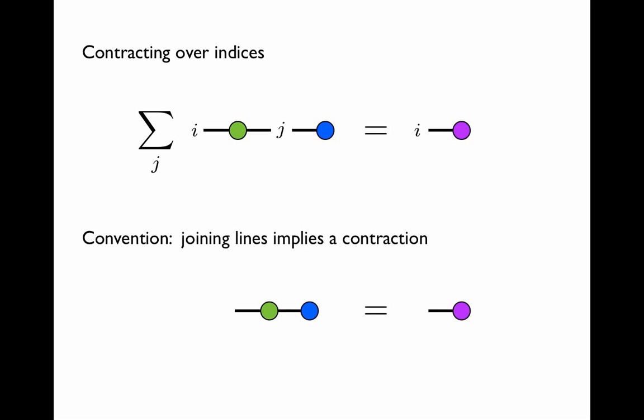In more modern tensor diagram notation, we don't actually have to write the summation symbol or the names of the indices, but instead, the summation is implied whenever we join 2 common lines between 2 tensors. So here we join one of the lines, which is the column index of the matrix, with the single index line coming out of this vector, which implies that we now sum over all the values that line can take. The other line is not contracted, is not joined with any line from another tensor, so it's assumed to be held to a fixed yet arbitrary value.